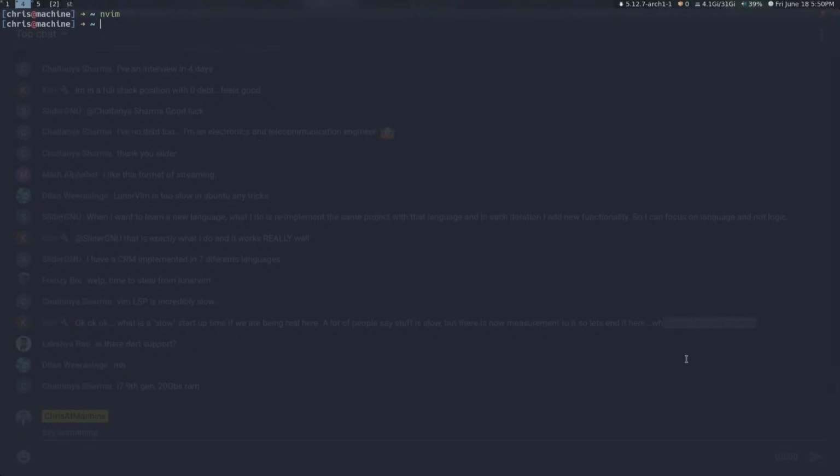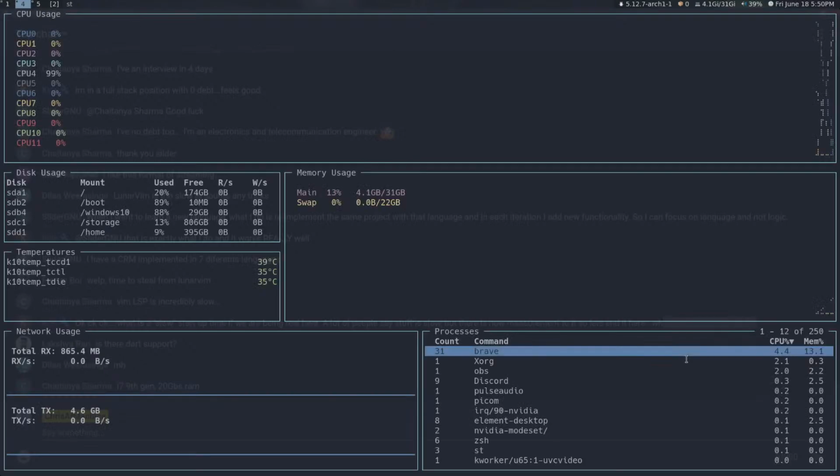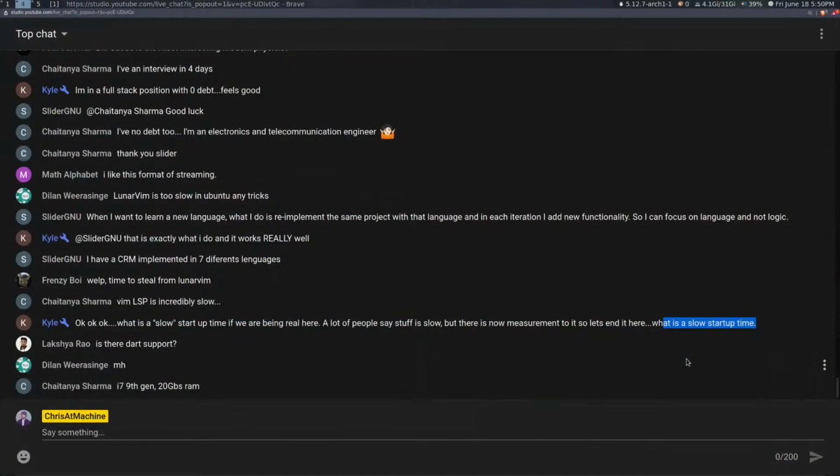What's my favorite one for this? I think GoTop is the one I use. Yeah, I have like 12 CPUs and all different other kinds of stuff. Is there Dart support? Not right now. You should have no problems, man. I don't know what your issue is.